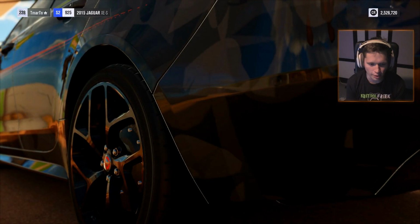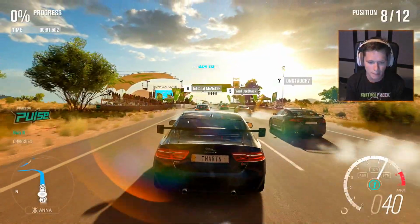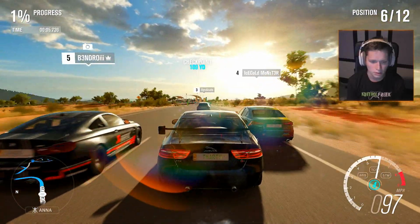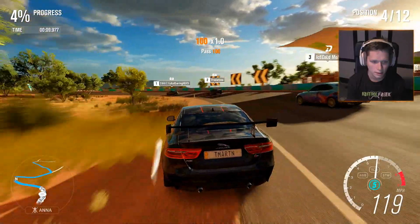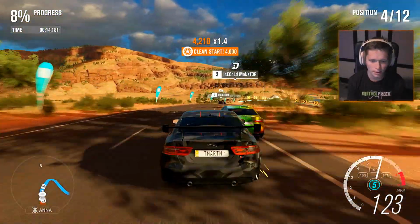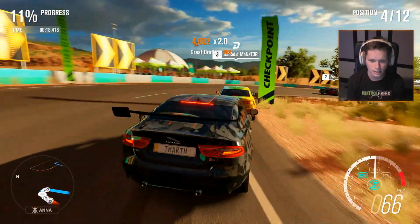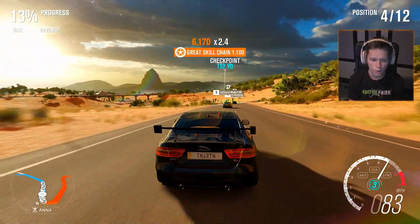All right. The North Desert Trail. Let's see what we've got for race number 3. So we've got a 6-point lead in first, which is not bad. Got another point-to-point race here. Trying to stay smart and not get too crazy right here off the start. That's where we messed up last time. We're okay.